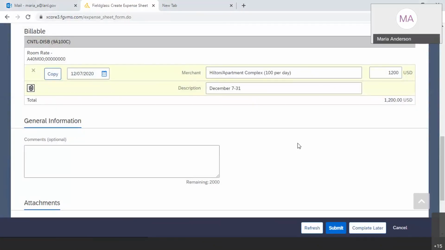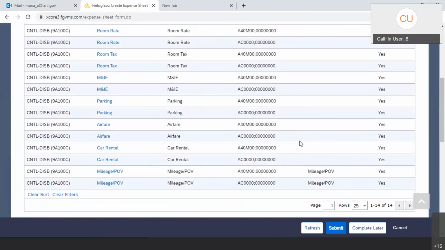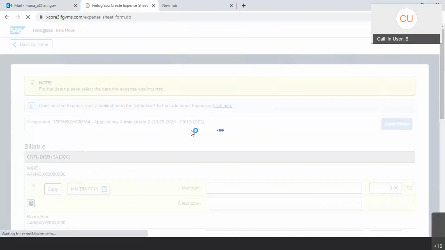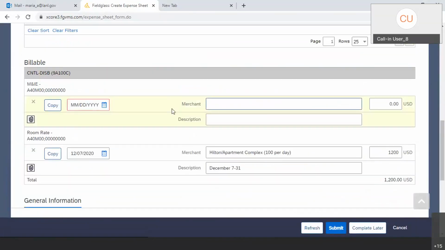Okay, can we go to the other list, Marie, go back one? Okay, so you have the room rate. You won't have the tax if they're renting an apartment. M&IE, can you open that, Marie? So if they're traveling, first and last day of travel, of course, they get a different rate than the full per diem.